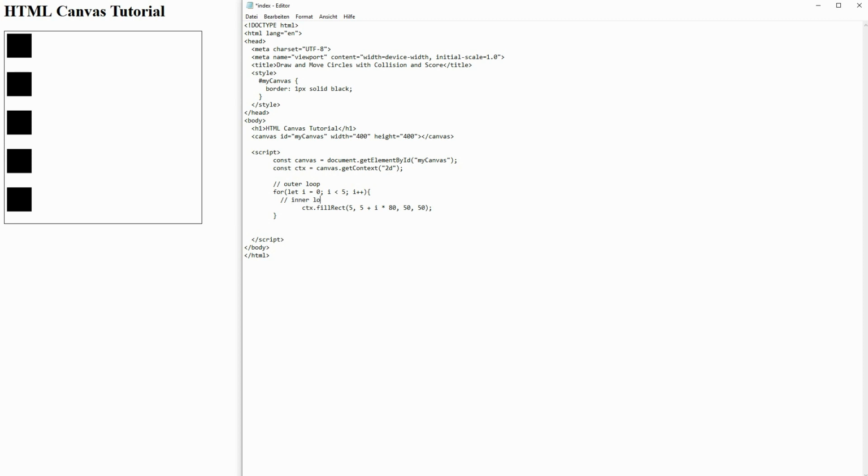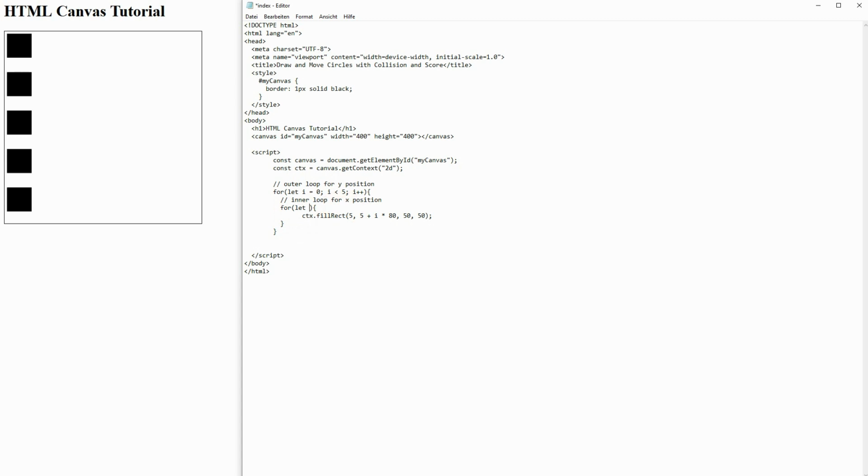It uses the same principle. The outer one was for the y position, inner one should be for x position. So here, this is nested in the first for loop.